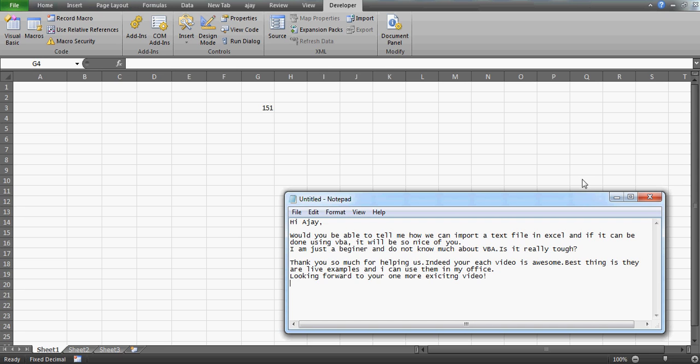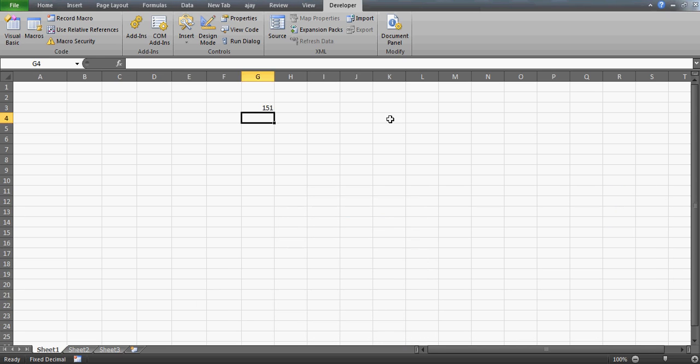All right. So Mary has asked me three things, I believe. Let me just write it before I forget it. How to import a text file in Excel. She asked what the feature in Excel is, and in case it can be done through VBA, then the second question is for the VBA. So we'll try to do it in both ways and we'll see the difference. The third question, which was very interesting, is whether VBA is tough.